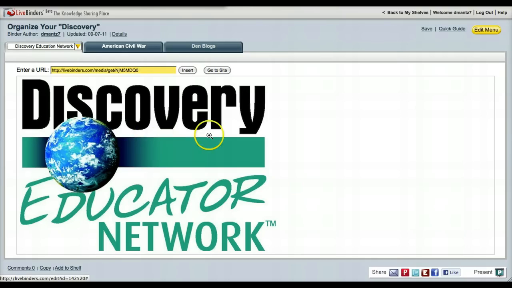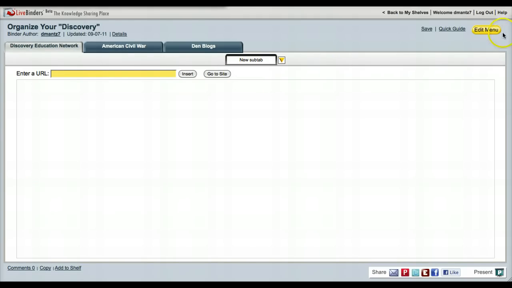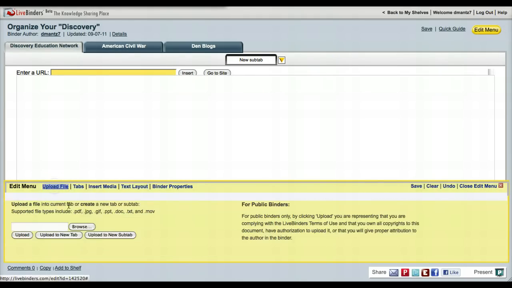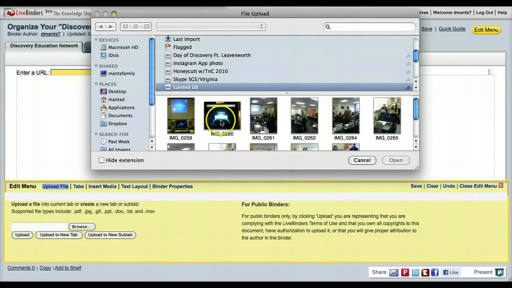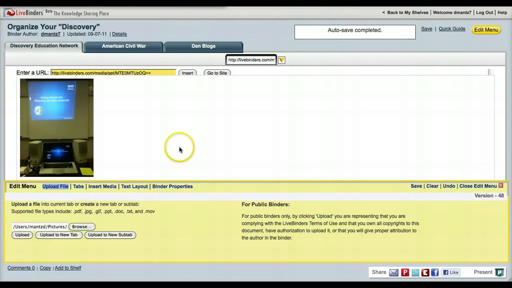Here's the next thing I would like to show you. You'll remember when we first opened this, we had this image here. This is an image I've uploaded. You can upload your own images into LiveBinders. To show you again real quick how to do this, this is the recommended procedure to get the code. They recommend the best way for an image is to use a code generated by their system. So let's show you. We're going to add a new subtab, and in this tab I'm going to upload an image. We're going to upload file, browse to an image, I'm just going to take this one right here, hit upload. It's going to upload it, complete it, and see how it creates a code unique just for that image. So you could use that code from whatever image you wanted to use.